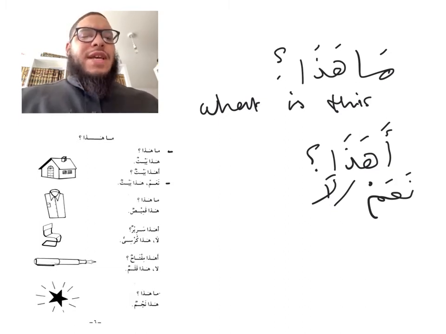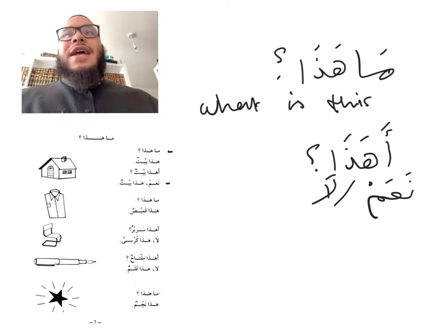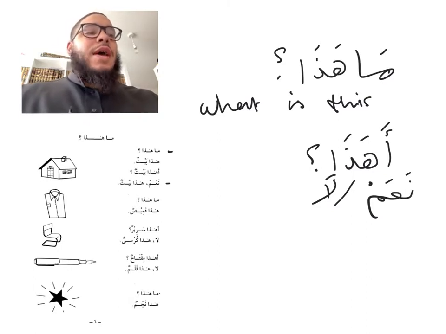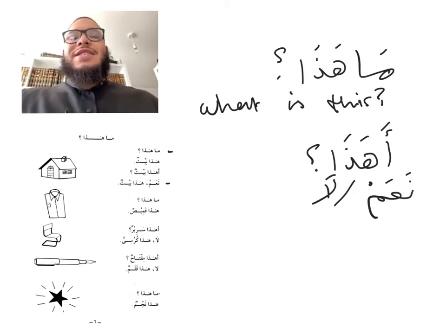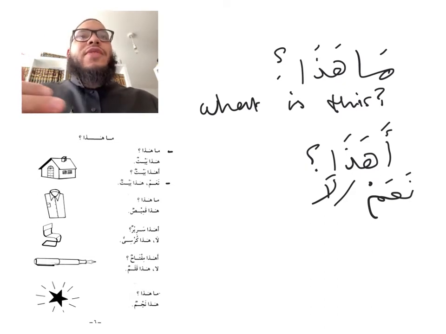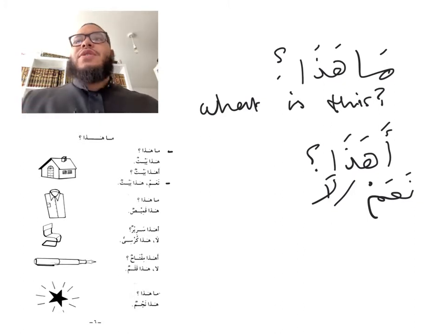أهذا مفتاح? Is this a key? لا. هذا قلم. Then we have last, ما هذا? What is this? هذا نجم. So as I mentioned, ما هذا is used in the Arabic language to say, what is this? Now these are our first and foremost important statements, because when you're learning any language in general, you want to find out the names of things, or what is something. Is this? And what is that? What is this? So these are our primary questions when we're learning the language.